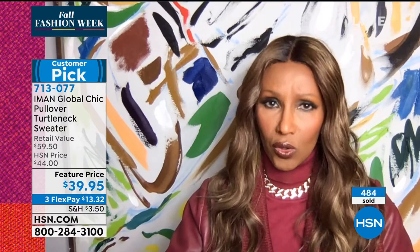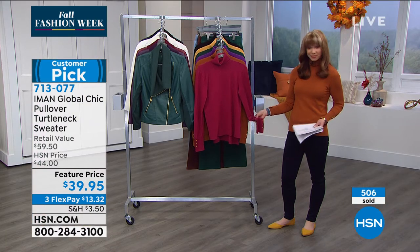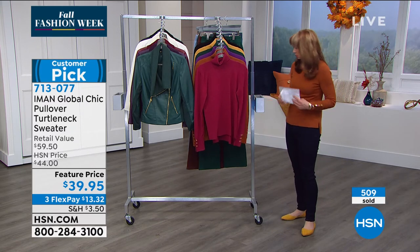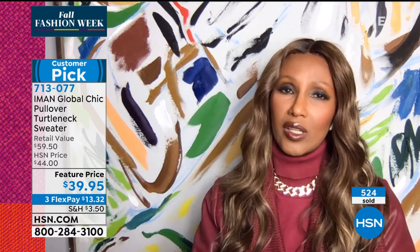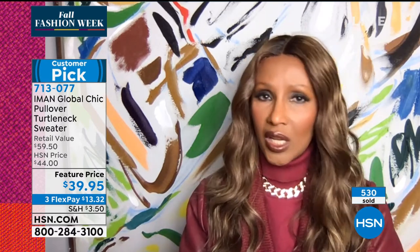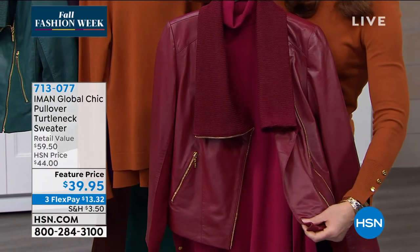These are not trendy clothes that two months later are no longer on trend - these are classics, they'll never go out of style. They're the essentials, the workhorses that do everything for you. You can wear it with a skirt, palazzo pants, skinny jeans - you can even wear it with Bermuda shorts because it's rayon. Even here in Florida, 12 months a year. We call them seasonless - it just happens to be fall because this is where we start layering. Next month it will be a heavier coat - but this is the basic you start with. Absolutely.